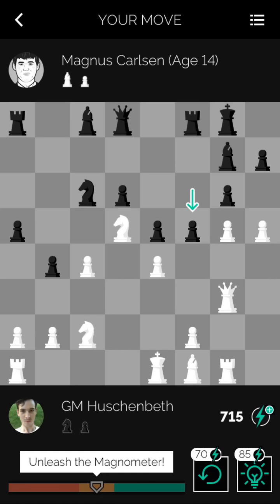I could maybe take the pawn even, but then he has queen b6, so that's his idea. He wants to go queen b6. Maybe I underestimated this e4. Maybe I should not have allowed this right now, but okay. Because this freaking bishop is a little pain in the ass.